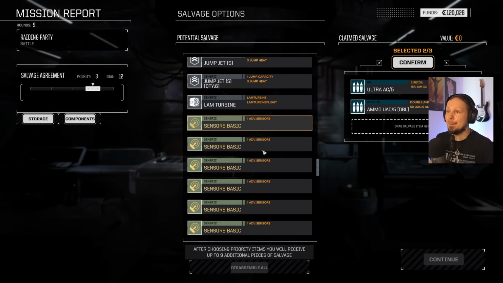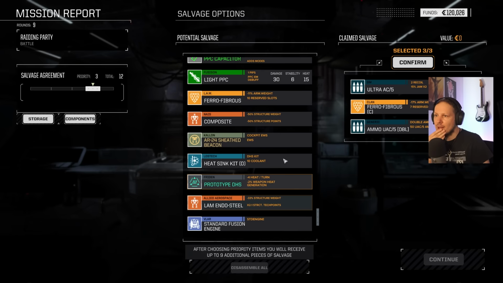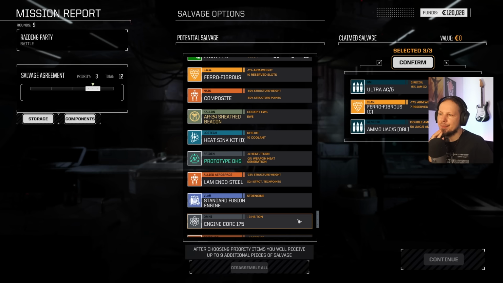Acid ammo, fine. Bolt on, fine. Light PPC, fine. I think I want this and call it a day, correct? A double ultra. Double heatsink kit would be great for money, but I don't really care about that right now. Light PPC is alright. I feel like we're gonna get some random stuff here. There's a lot of standard fire control system shenanigans. Yeah, nothing that I particularly value. The beacon, that's a thing.